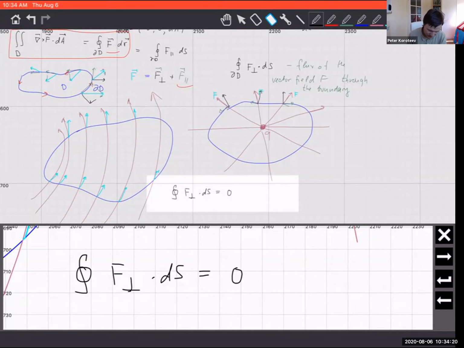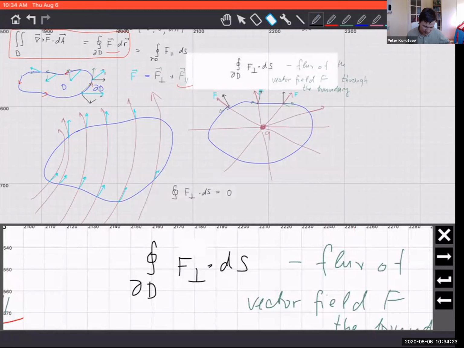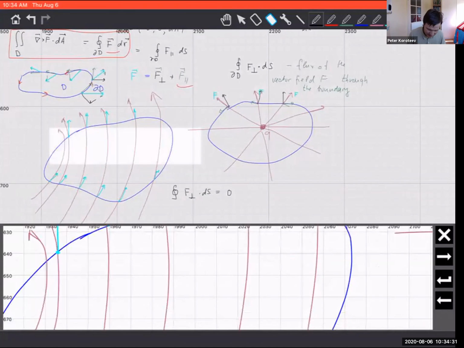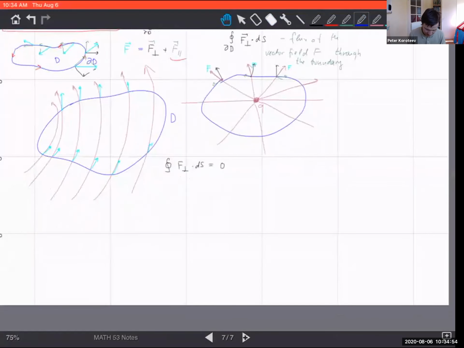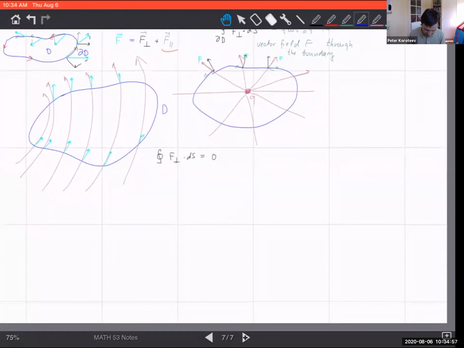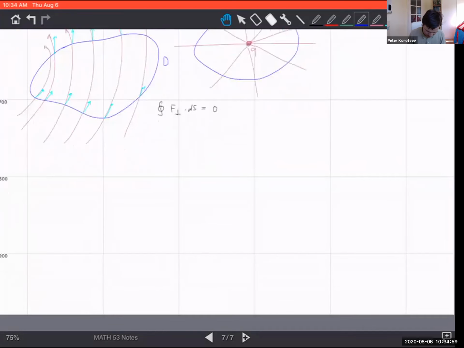So let's derive the formula. We want to derive the formula where one side is the flux integral, and the other side should tell us what's going on inside of this set. It would be some two-dimensional integral over this set D, which should tell us something about what's going on inside, whether it has charges or it doesn't. And so let's use the rules of vector calculus to transform this expression. I'm going to rewrite the formula. I'm just going to move the page a little bit.